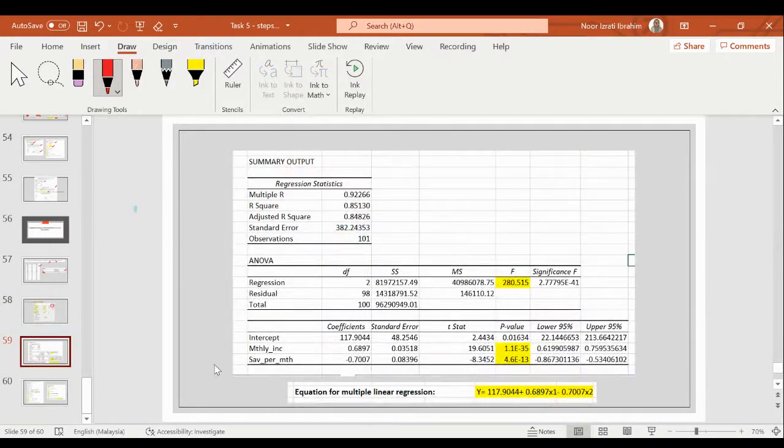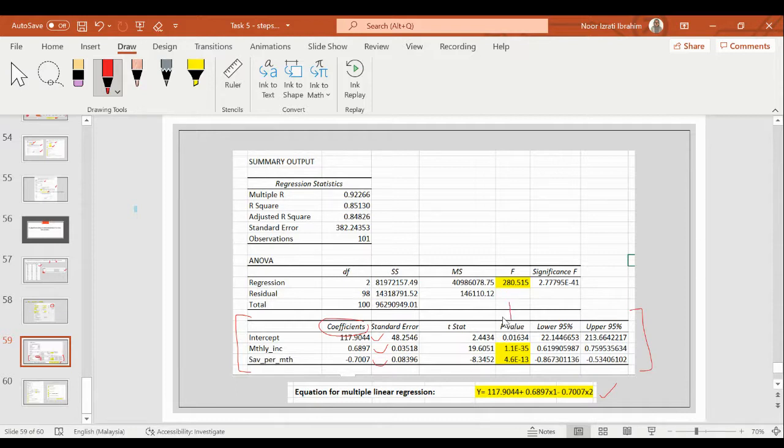Excel will provide this output. What you need is the coefficient of the intercept and the X. From the coefficients, you can create the equation of multiple regression.